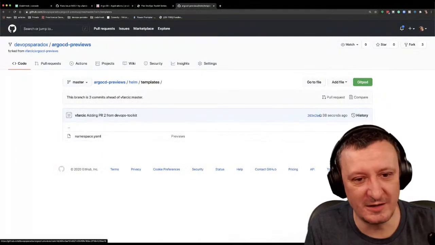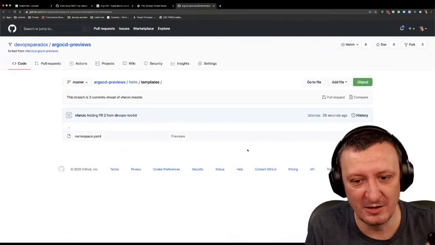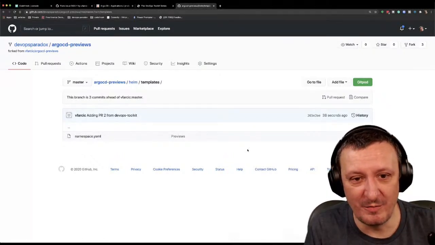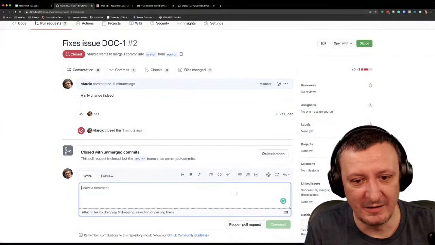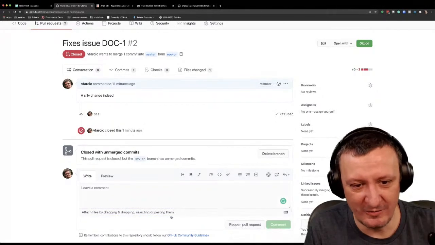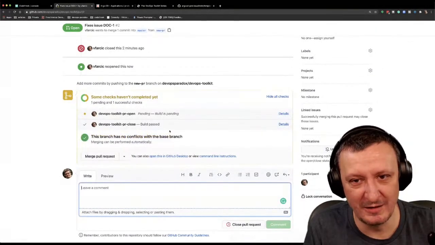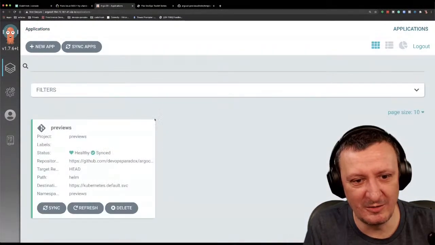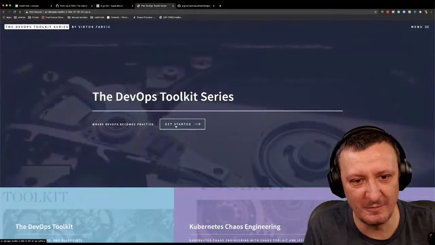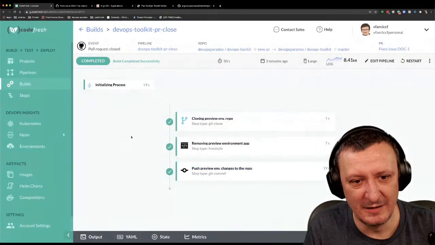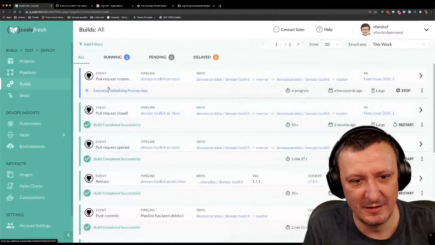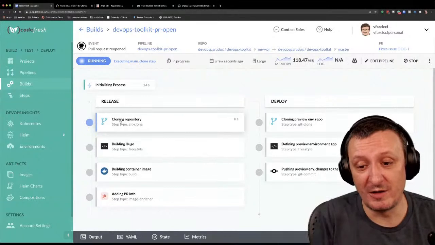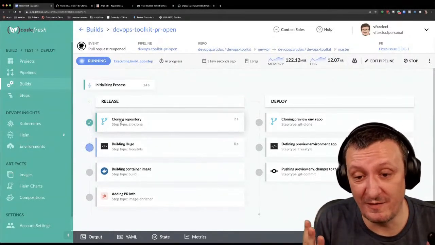Here is the repository. You can see that the file is gone now. The pipeline changed the desired state stored in Git. Now, if I go back to the pull request and reopen it, you already know what will happen. This will trigger a pipeline, and if I go now to Argo CD, you can see that the application is gone from here as well. And here soon I will have a new pipeline running. Here we are. That will do the same thing as when I created the pull request. It will redefine the Git repository.